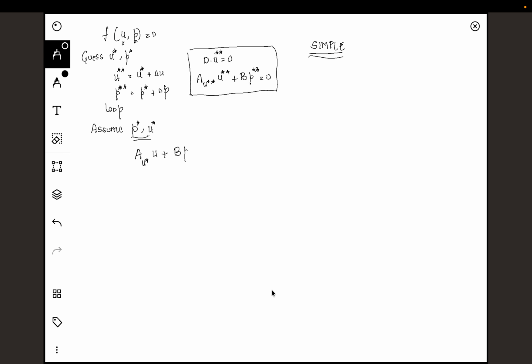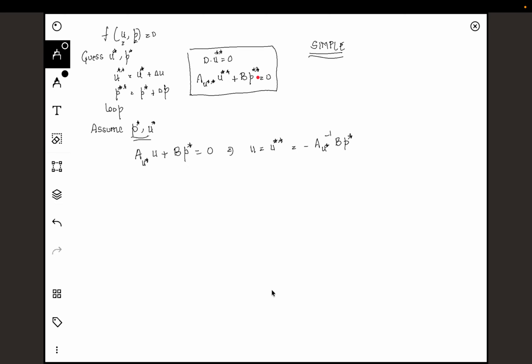So from this we'll take P star as the guess value that we have, and this is the system of equations I will solve. Because u star is a fixed value, A is now a matrix where everything is constant inside. So this is again a linear system of equations, which I can solve. So from this I'll solve for u. So let's say u will become some u double star, where this u double star is basically minus A star inverse times B times P star. I'm writing inverse, but you don't actually have to calculate the inverse. You can use Gauss Seidel, an indirect or direct method, or any other method. The idea is you are solving this system of linear equations. So from this we will get u double star.